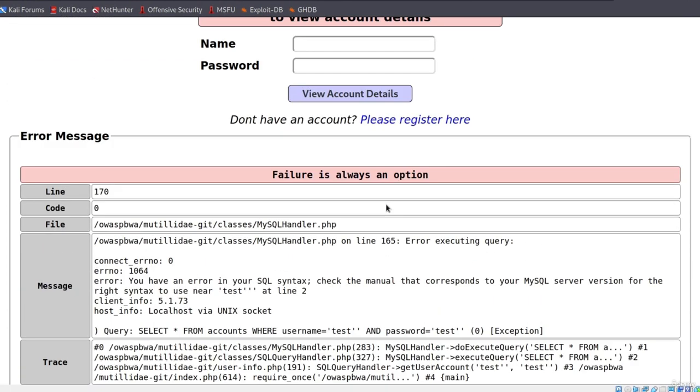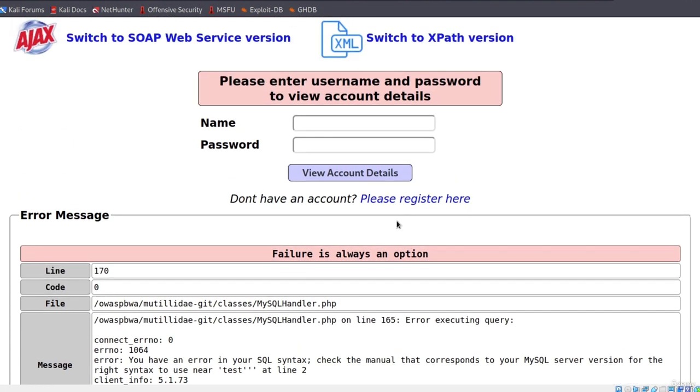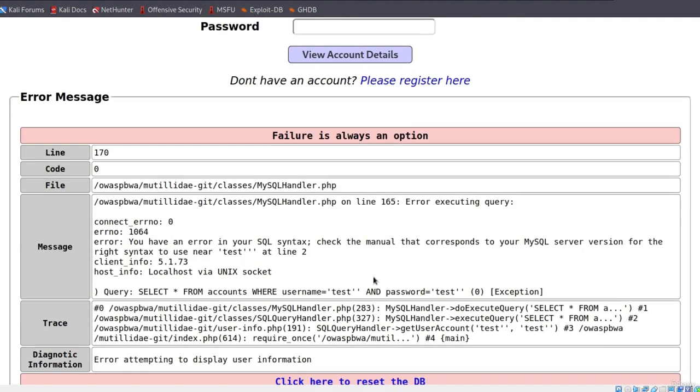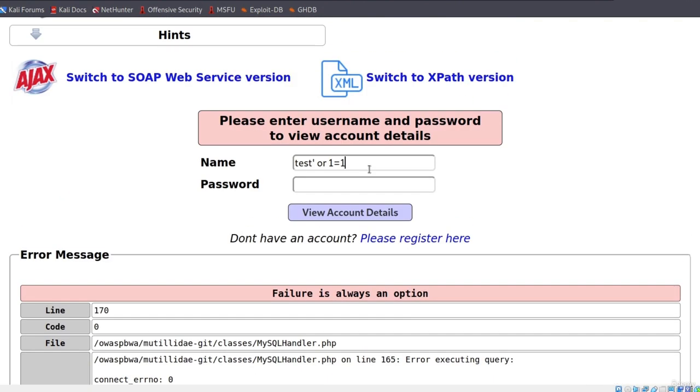So what we can do is try to perform the same thing from the previous video. Just this time we don't really know the correct username like we did in the previous guide. How can we bypass that? Well, we can type the same command, for example, test single quote or 1 equals 1, and we can type this for both username and password. Now, since our username is in the middle of the syntax, we can't really use dash dash at the end to comment out the rest.